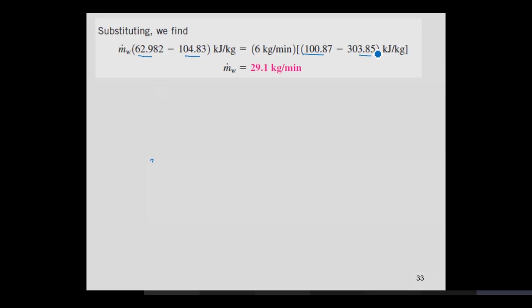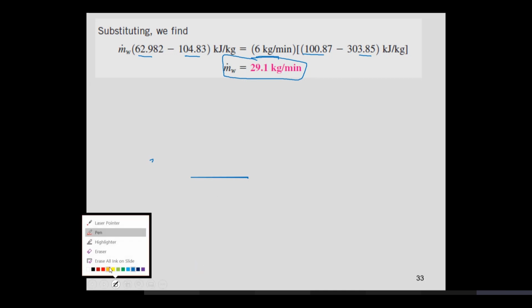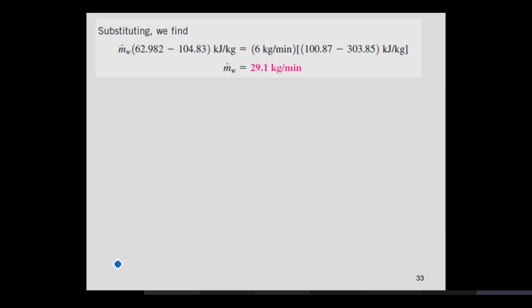you know that the mass flow rate for the refrigerant is given to be 6 kg per minute. So this is given to you. You just need to plug in the values and find the mass flow rate for water. Now, the second part is where you have to determine the heat transfer from the refrigerant to the water.